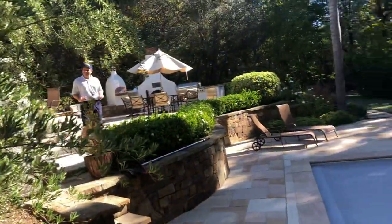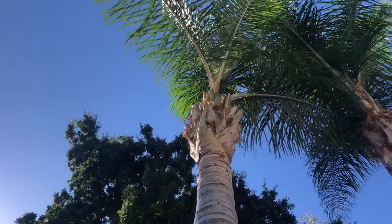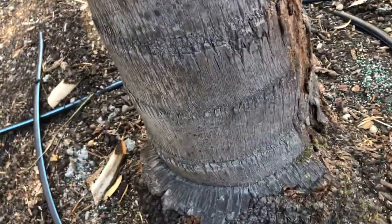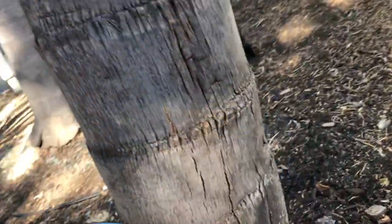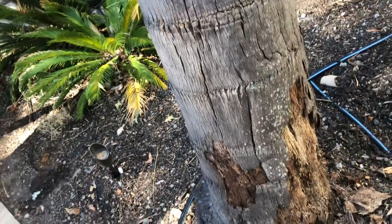It makes my client nervous, but we're going to get this tree out of here. Sadly, the tree looks gorgeous on the outside. It's a testament to how very little material you need on the healthy side — there's only about a third of this tree that's still attached to the trunk. The rest is all rotted away and not conducting any nutrients or water, but that's all the tree really needs to remain in a seemingly perfect healthy state.